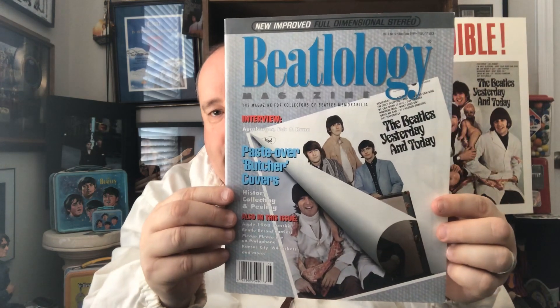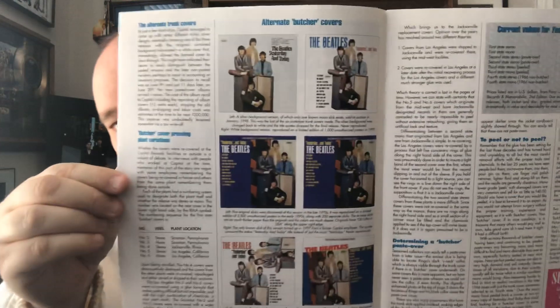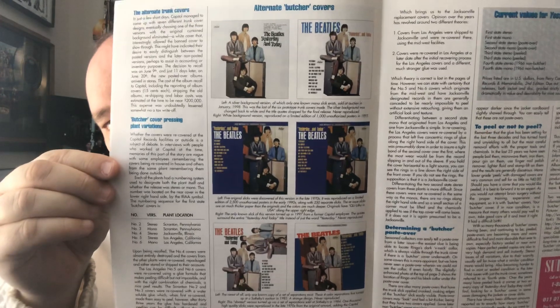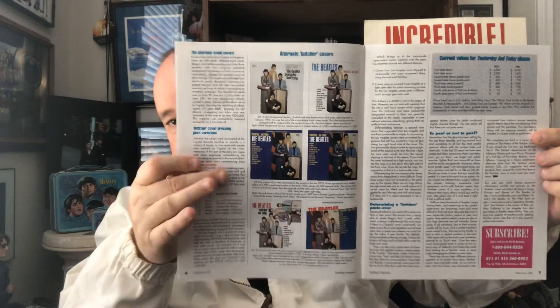Back to Beatleology again, showing some great pictures. This is also like a second publication of the one I just showed you. They really expected this to go crazy — and it did. This shows all the different mock-up covers and all the covers that they did do, and they did do a few of those. That's kind of neat — it just goes on with the article. But it's really cool to show all the different covers that could have been done.